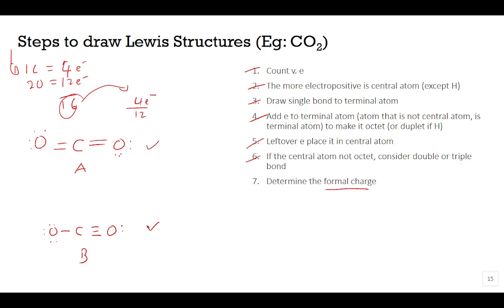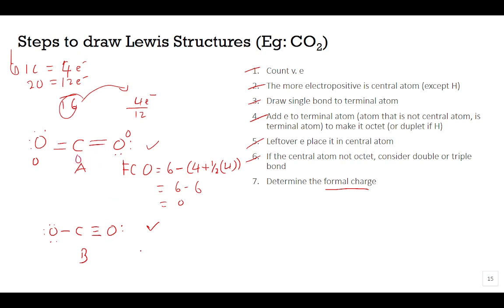So formal charge for this one, let's calculate for oxygen. Formal charge for oxygen equals valence electron 6, minus lone pair electrons 4, minus half of bonding electrons 4, so 6 minus 6 is 0. So this one is 0, this one is 0. And carbon here, because it has 4 bonding pairs, if you still remember from the previous calculation that we have done, is also 0.